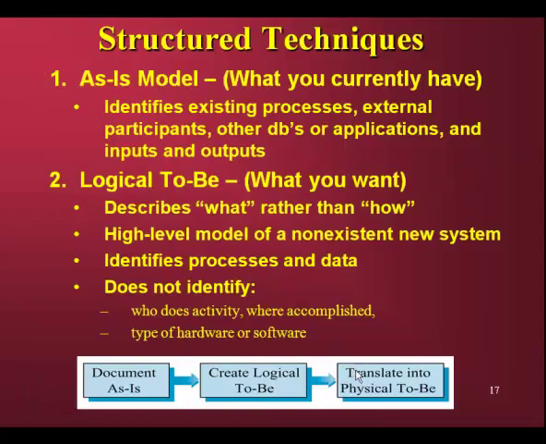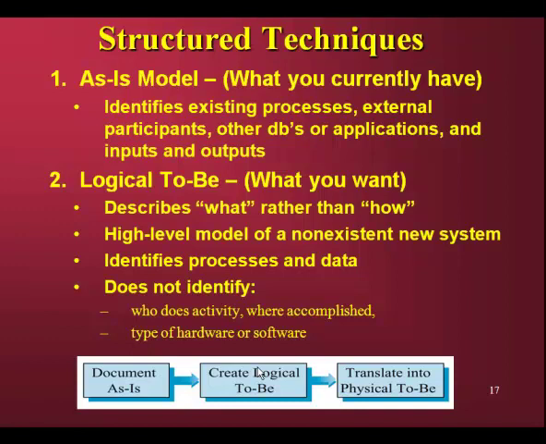So in the structured technique, we have basically three models. The as-is, which is the current way of doing something, the current process that you have in place. The logical to-be, that's the system you're going to develop. So you've looked at your as-is processes, how you are doing things, and you decide, well, yes, we do need a new technology system built. And so here you're thinking about logically how that system's going to work in your organization, what it's supposed to do, how it's going to interact with other systems and generate the data that you need.